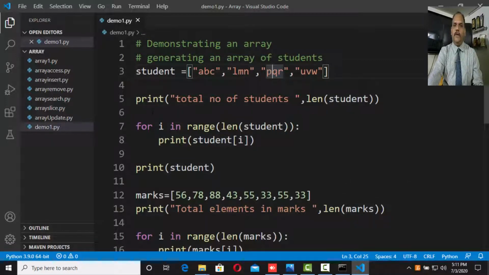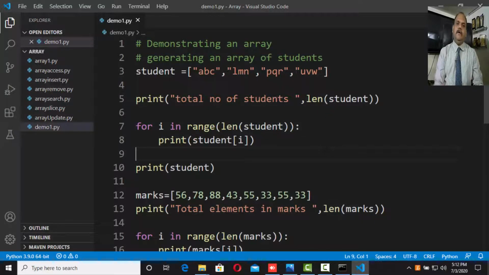You can even print the length of this array. There is a function called len, length of student, which returns the number of elements available in the array. In this case it will return 4. Then you can traverse the entire array, like for i in range len of student.